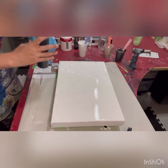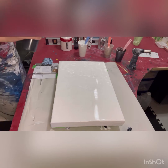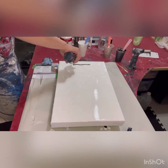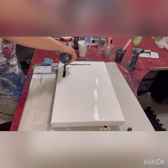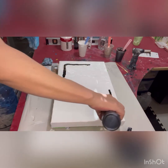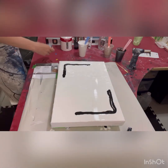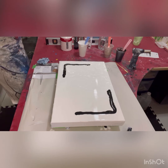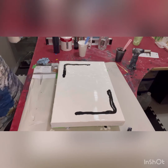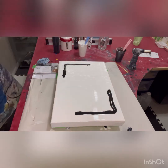All right, had to pause you for a second there because I wanted to put my black into a squeeze bottle just so I could have some better control for this. If anybody saw the lovely Canella's video, I think it was yesterday, she did a beautiful piece just like this of this composition, and I wanted to try the same thing because I just absolutely loved how her results came out. I'm not going to blow exactly the same way that she did, and obviously I'm using different colors, but I did want to try that same sort of layout.